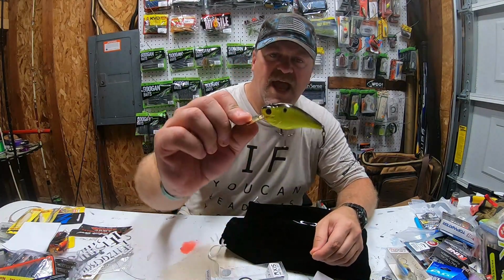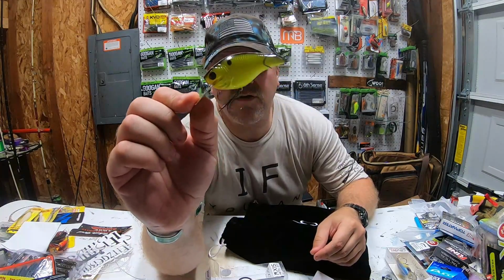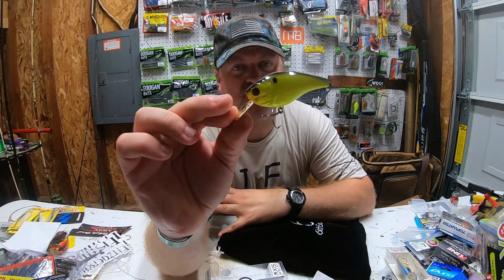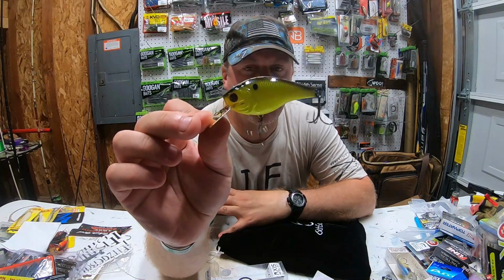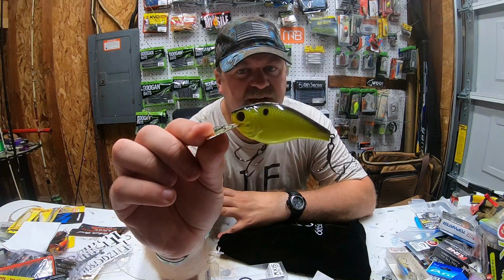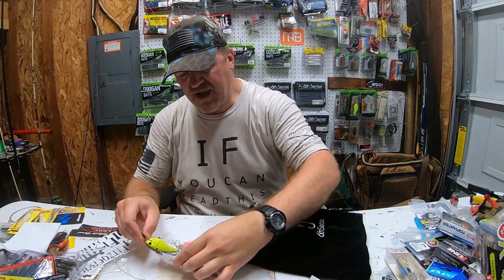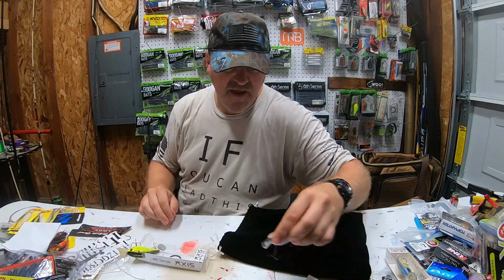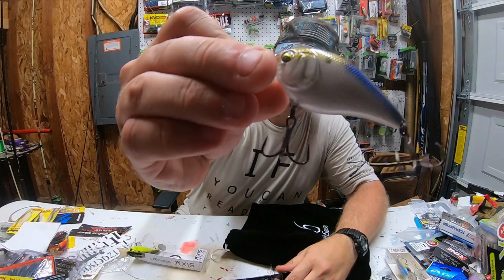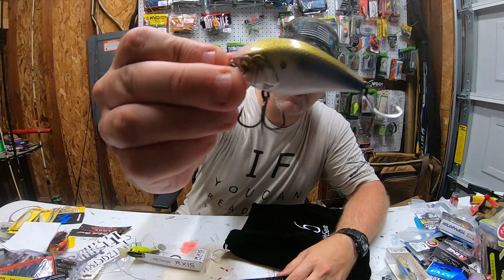We have the Metal 2.0, bright color. Surprisingly, if you have some clear water and you use these bright colors, if you can get deep with these, those bright colors will actually trigger bites. It's something different. They don't see it down there. Pretty nice. Can't wait to throw that. The Crush 50X square bill, 2 to 5 feet. Very nice.